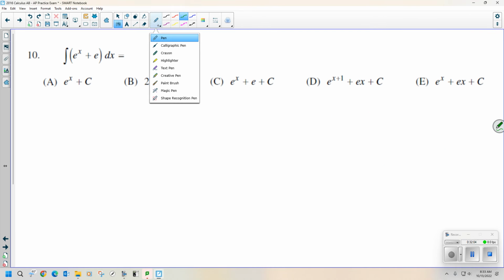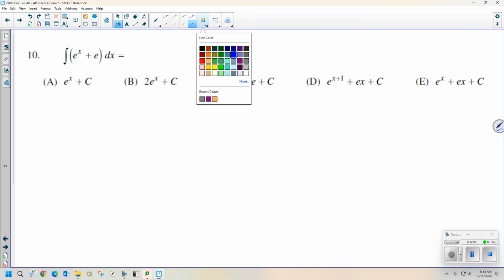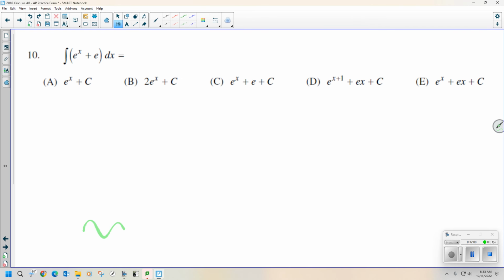Last problem, and let me tell you what, this is a layup. If you know, oh, we're going to do this in mint green. Yeah, mate. All right, I'm going to take the integral of e to the x plus e. I hope you know the rule for the derivative of e to the x, because if you know the rule, you can go backward and integrate e to the x.